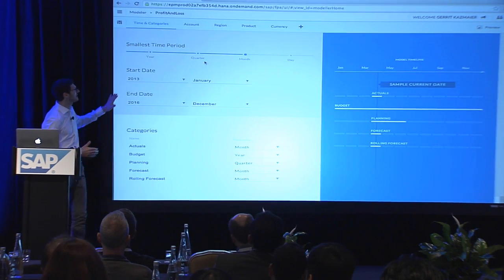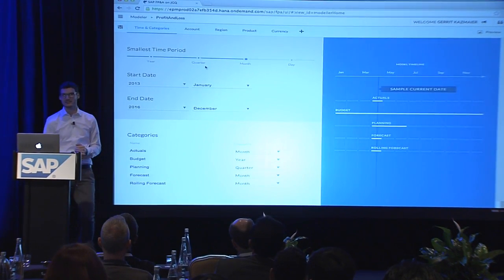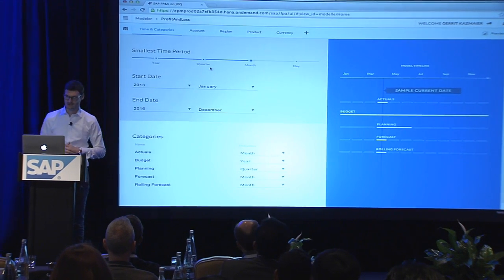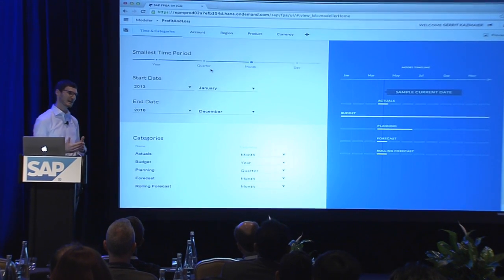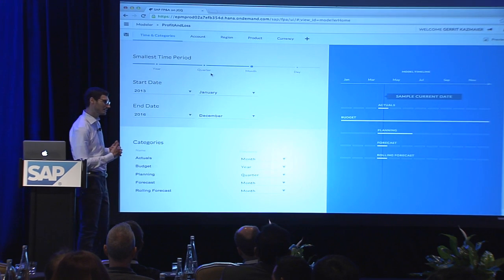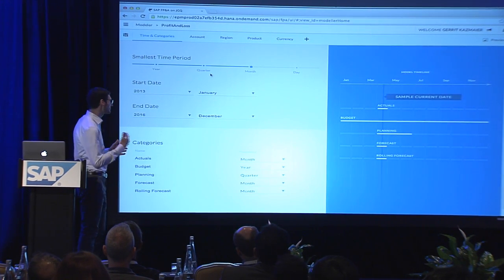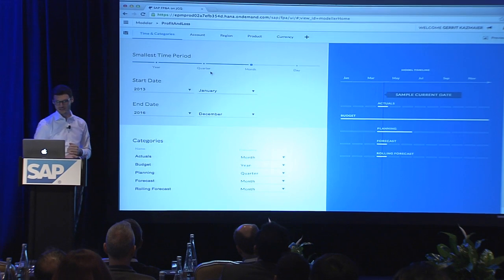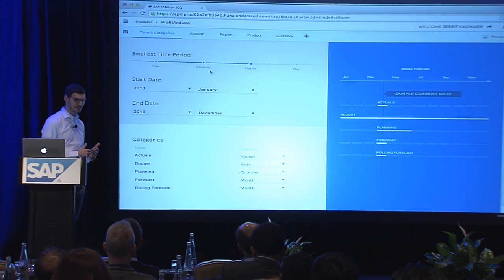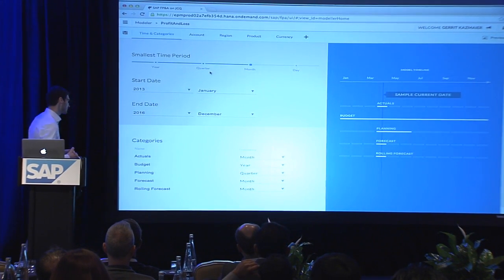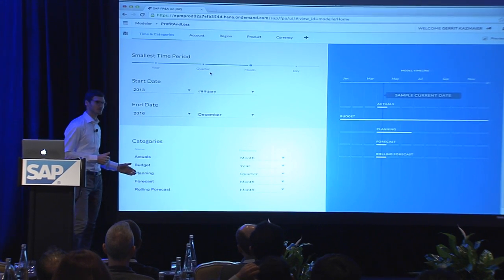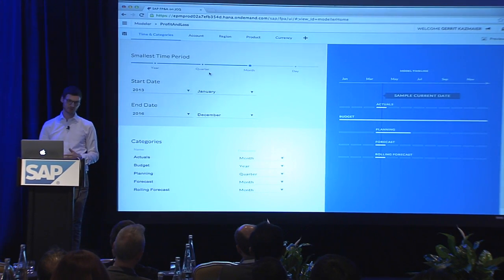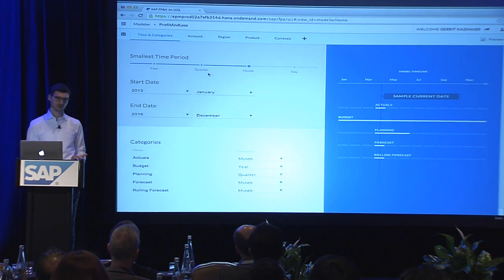It is basically asking me about the time and category settings, which I want to define for my model. So I choose the smallest period of time that defines the time scope or the time frequency at which data resides in. I also set a start and an end date. And then the system already suggests 5 predefined categories for which I only choose the input frequency at which data gets loaded for them.